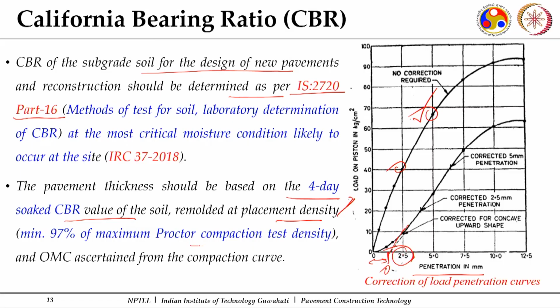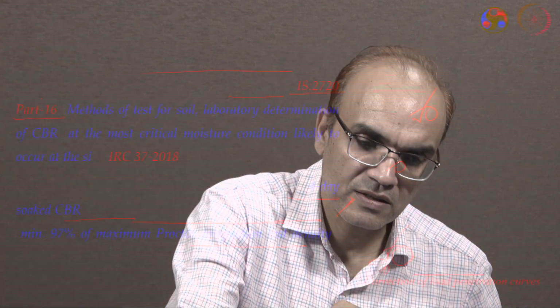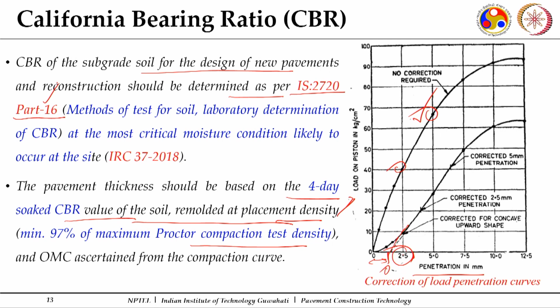And as I said, while compacting this soil sample in this mold, you have to compact in 5 layers, you have to give heavy compaction. That process is again stated here. You can go for static compaction also, you can go for dynamic compaction. Static compaction is preferred because once density and water content are known to you, considering the volume of your mold, you will pick up the soil weight and then apply a static load, compacting it within that particular volume. So, that you get the right amount of OMC and the corresponding MDD for the soil.